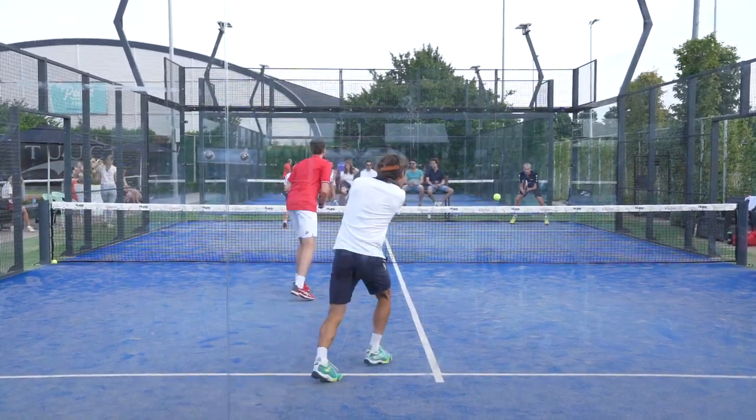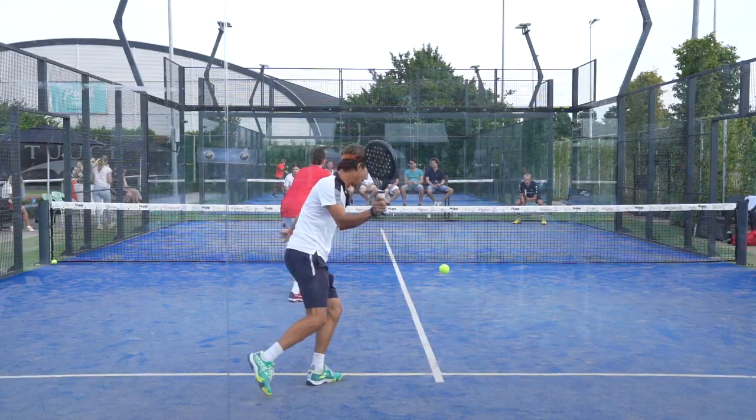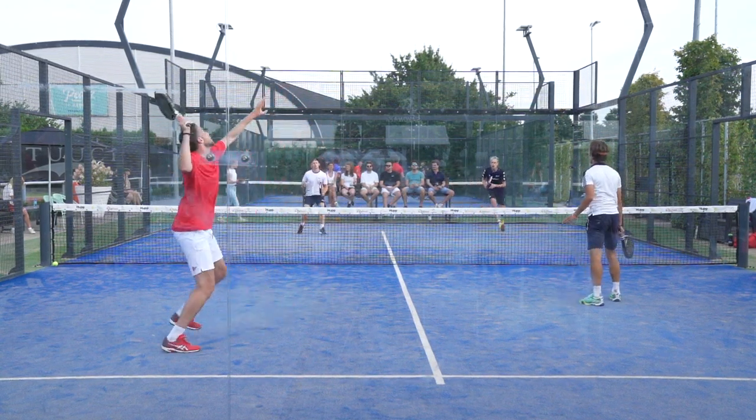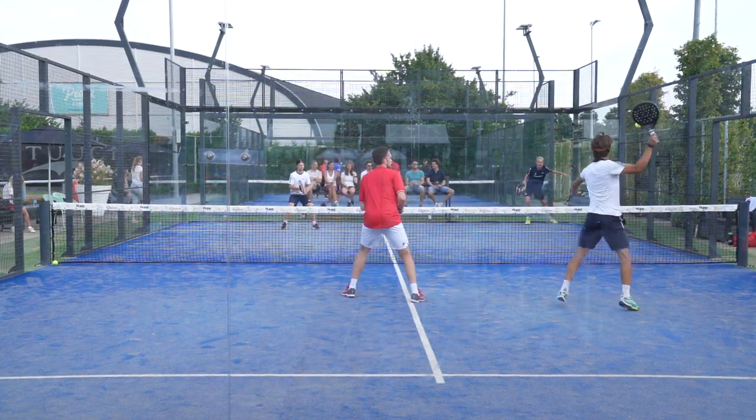This is a very good serve of Itz because now he's serving quite deep on the backhand side. The ball is not actually touching the glass, but the returner has to step back so he cannot pressure. He gets a quite high forehand volley and he could have done a little bit more with it. But this is a very good sign of how good your serve is — if somebody has to step back, your serve is good. And it doesn't have to be against the glass. Deep glass is very effective, but deep into the body is amazing. I would recommend watching the returner — some people are positioned very close to the service line. If you serve deep on the service line onto their bodies, they have zero time to play a very good return.